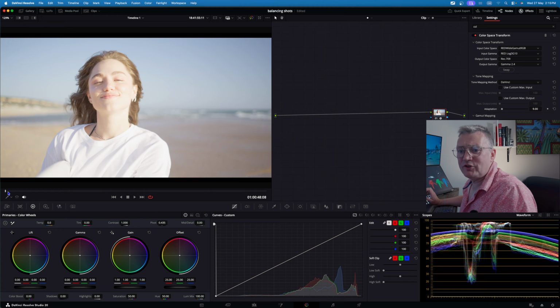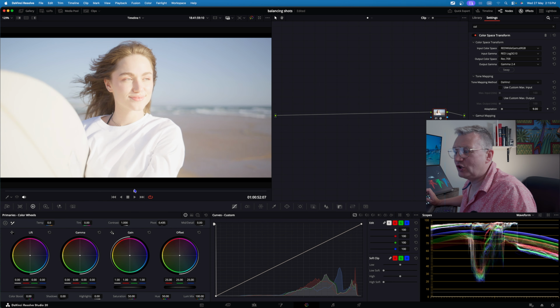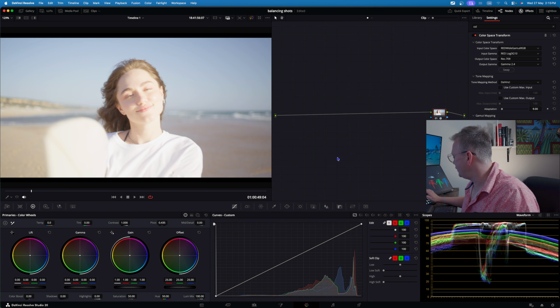Okay, great. So as you can see, this shot is hugely overexposed, and you can note this on the scopes over here where we have all of our pixels really high up in the scopes. We have quite a lot of space over here in the shadows.